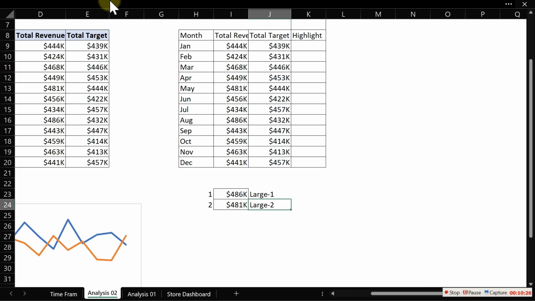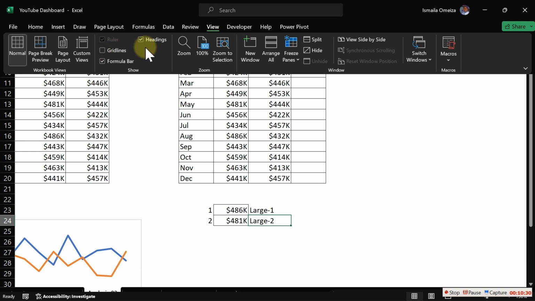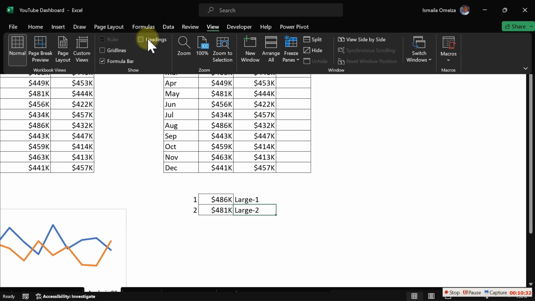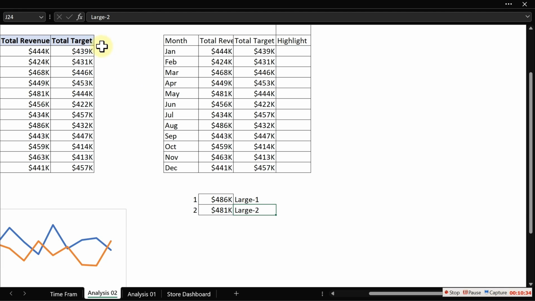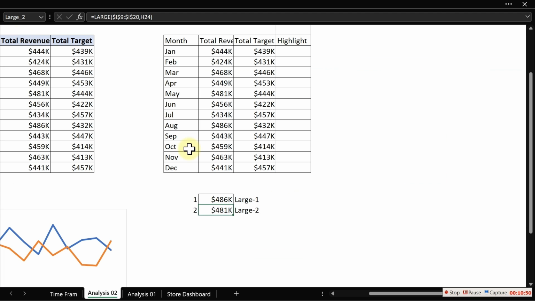Now let's find out if this is true. I'm going to go to View and turn on my formula bar so that I can see what I have here. With the formula bar turned on, if I actually go over here right now, look at where my cursor is selected. So I'm going to go over here and do large 1. It's going to select this. Even if I'm right here and I come here, I do this, it jumps me here.